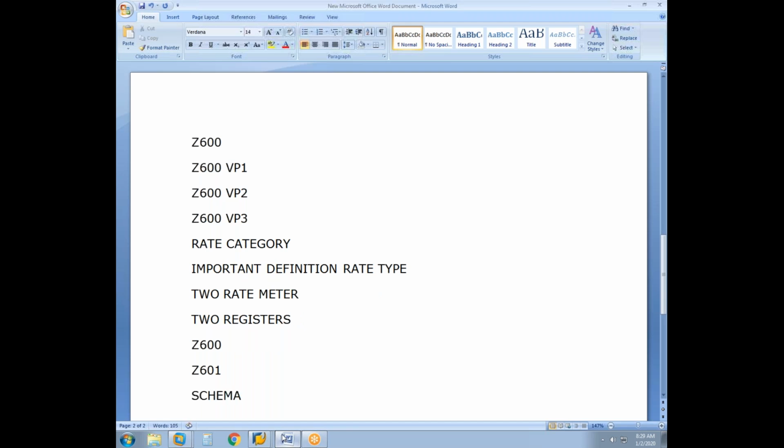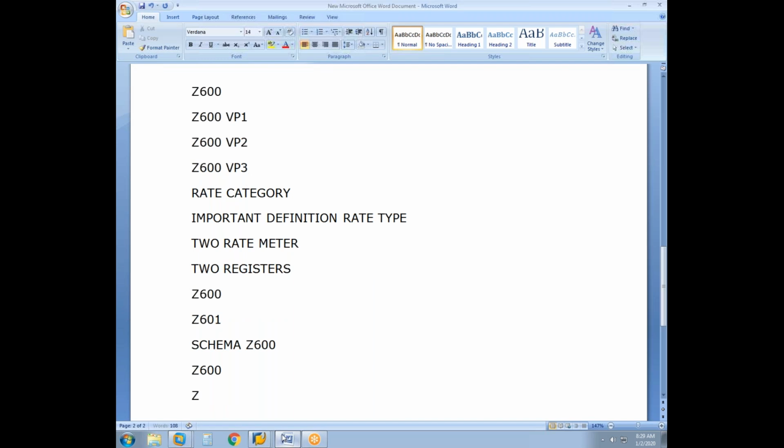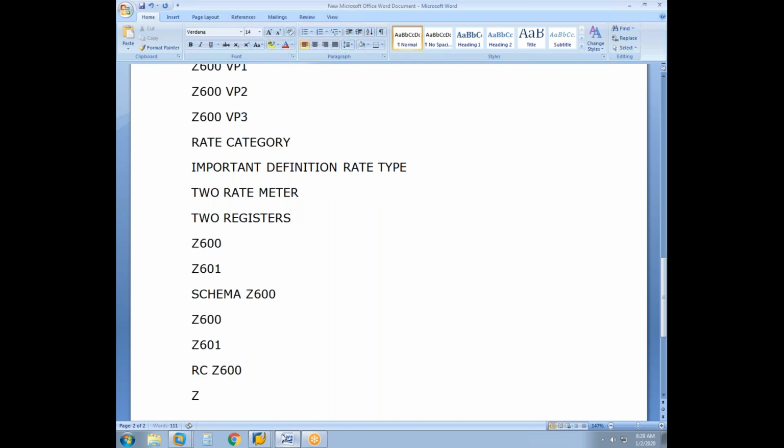I prepared a schema Z600, in which we got 2 rates, Z600 and Z601. Then I prepared one rate category as Z600, in which the schema has been put as Z600. This rate category will go and sit in the installation, the technical installation you prepare for the premise.